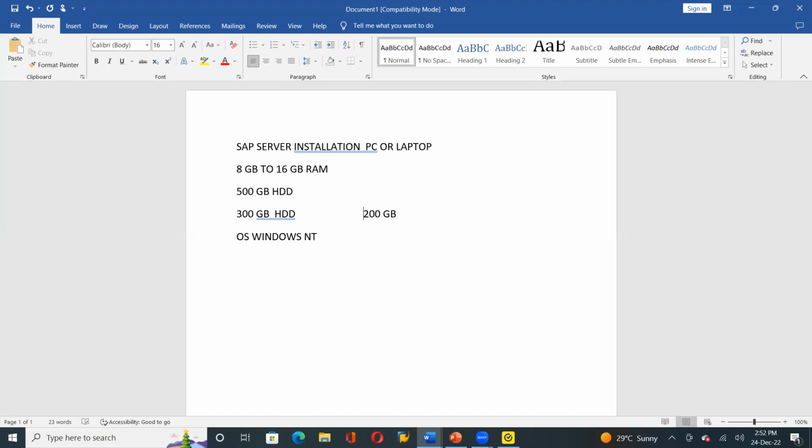On that, they will install the SAP server, and on your desktop, they will install the SAP application. In the other partition, they will install Windows 10 or any OS as per your requirement.